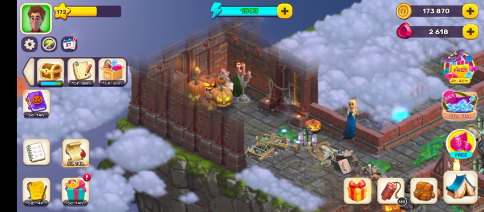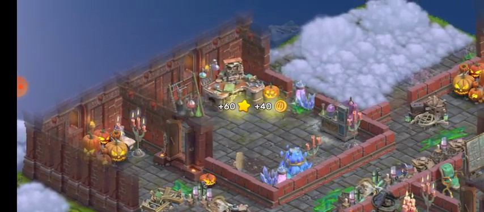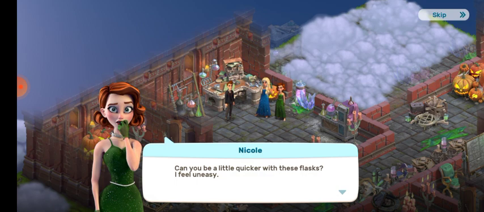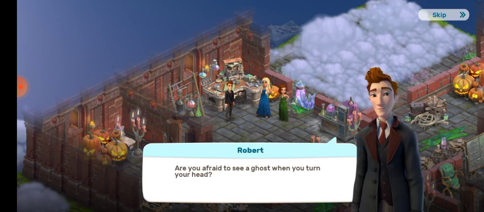So here we go, guys. We are lucky to find a laboratory here with the reagent. Okay, two. Can you be a little quicker with this flask? I feel nasty. Okay, and is it okay? I don't know the name. Are you afraid to see a ghost when you turn your head? Robert, stop it. All right, fine. Let's clear it. Clear up level. Let's find more reagents.